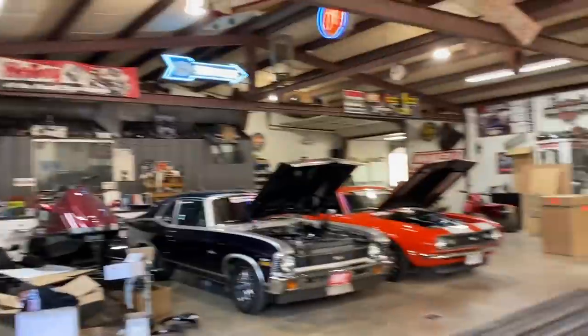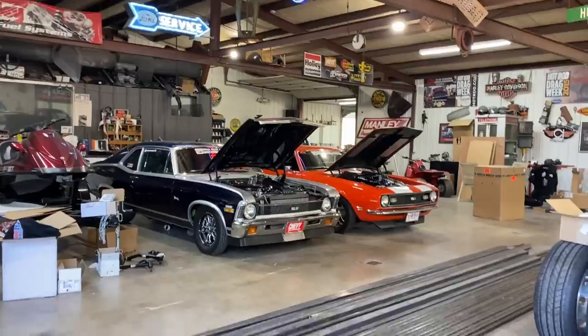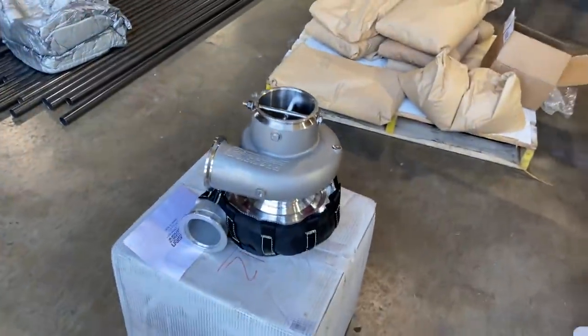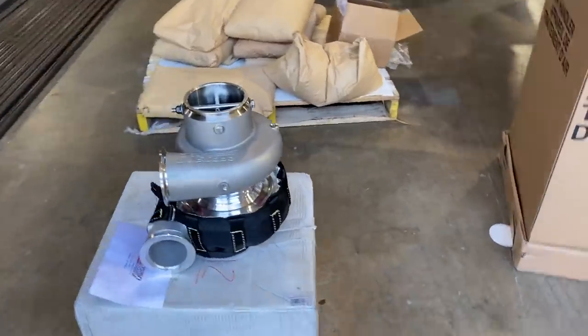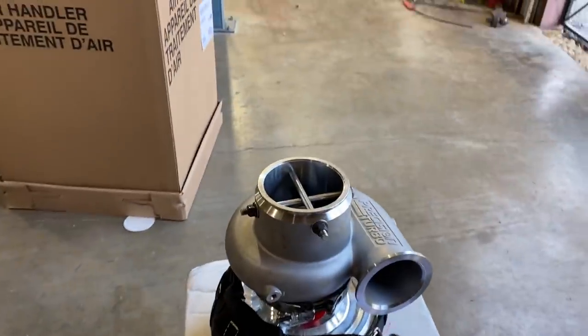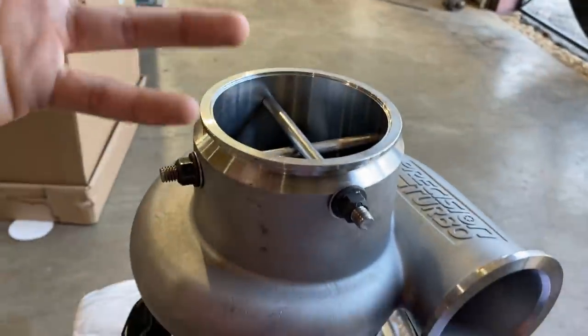So, we sent the engine specs from the Nova, because that's the engine that will be going in the 55. We sent those to them, and they came up with a match to meet our power goals and goals overall for this year. These are incredibly, incredibly nice pieces. So walking through, this is what makes it SFI certified.